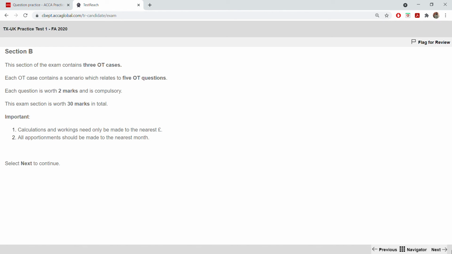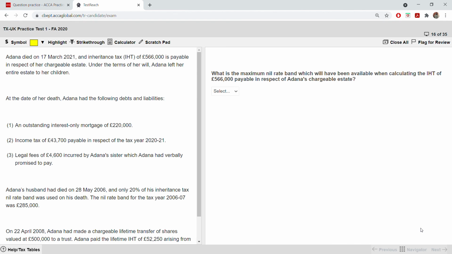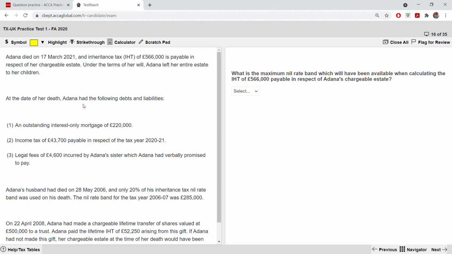The section B question I'm not going to do in this video. It will be in part 2. Part 2 is for section B only. But you can have a look at how it looks. You will be given a case study on the left hand side. This is the same for all the F5 to F9 papers, the pattern is the same, and you'll be selecting answers as you have done for section A.